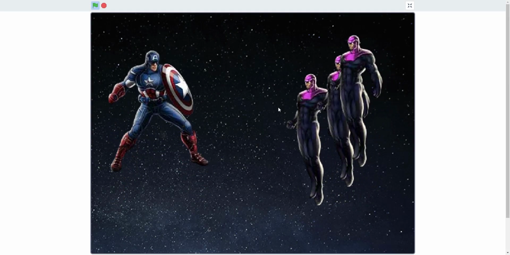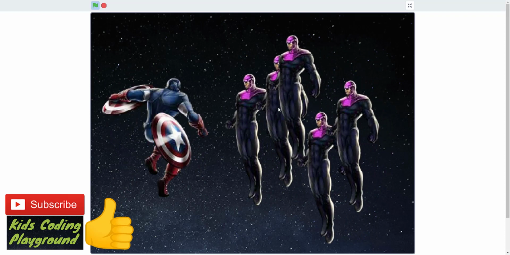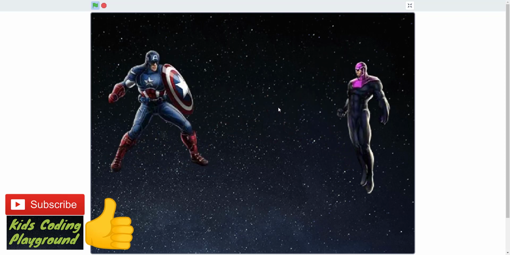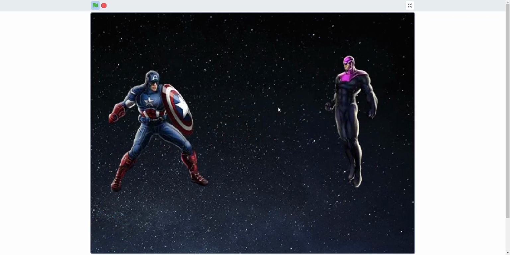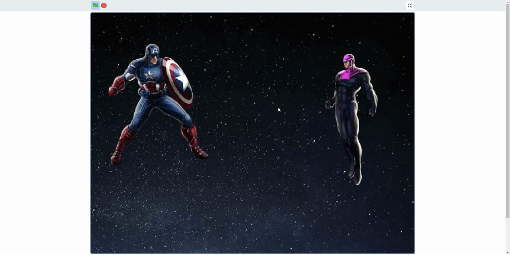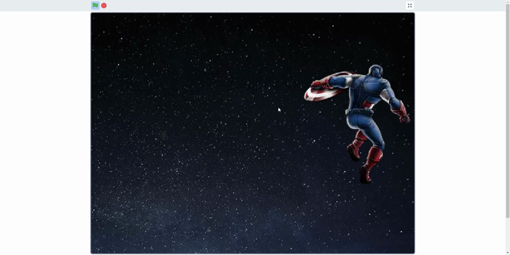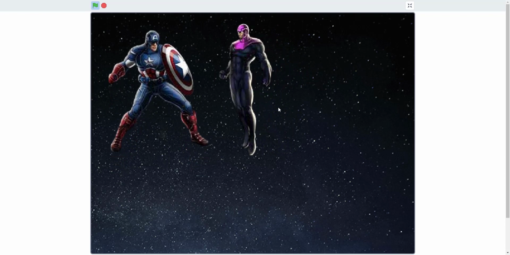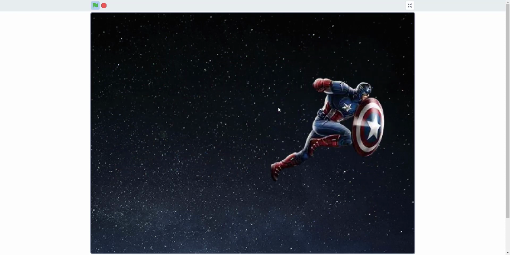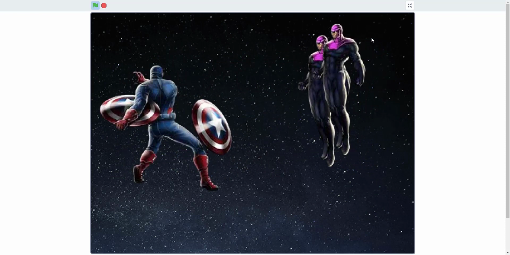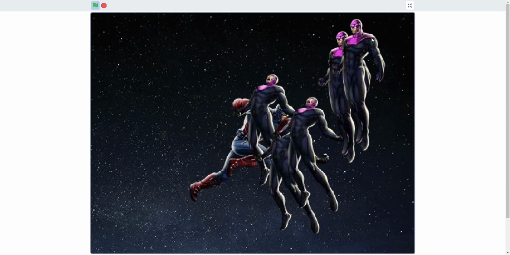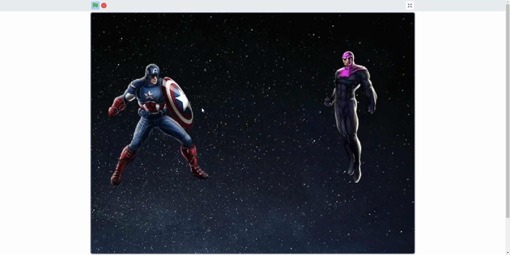So Sentinel, I think he's a bad guy, and you have to press space to throw a shield and dash and kill all the Sentinels. There's no score, so you can count your own score, because it's a simple Avengers game, and you don't die, so that's pretty cool. You can also dash with the right arrow key. Throw shields with space, and whenever they touch the Sentinels, they die as well. So Captain America's invincible. Yeah, this is basically the game. I'm gonna try it again. Yeah, it's really satisfying when you get a good run like that. Oh my god, I killed all of it. Great.